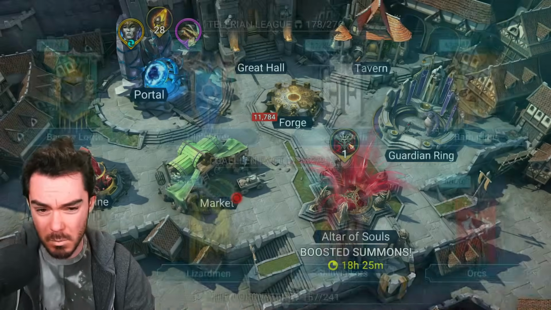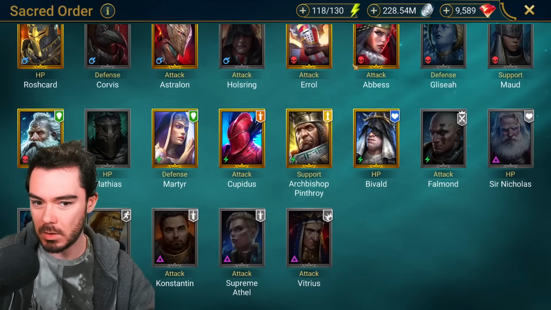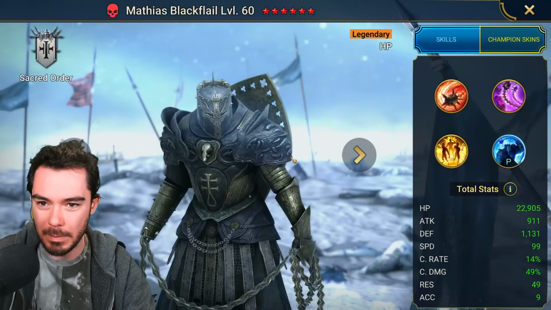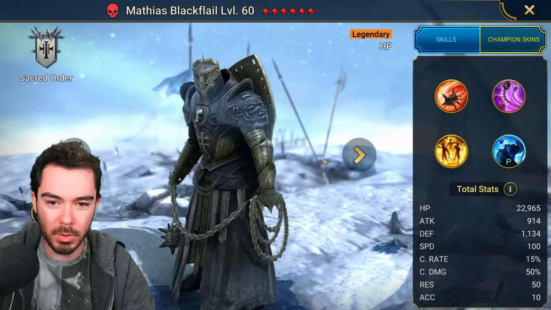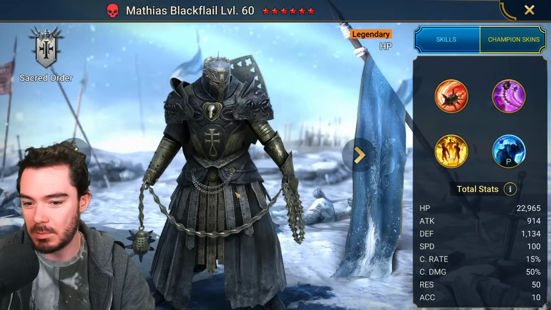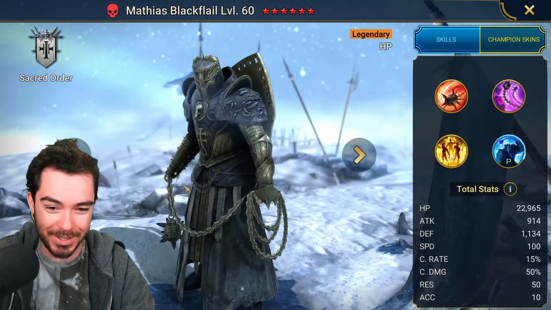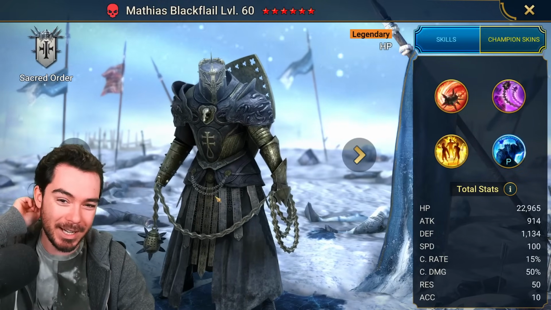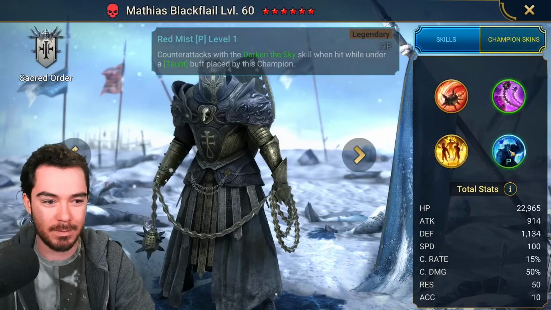I think the only new champion that you could pull from the ancients or primals maybe would be Matthias Blackflail, who is kind of cool. Someone said maybe his model is sort of like an adapted Iron Twins model, which actually looks pretty legit. He definitely has an Iron Twins vibe. I wonder. He's probably pretty all right against Iron Twins as well. Not amazing, but all right.